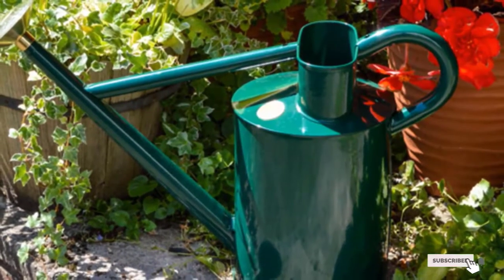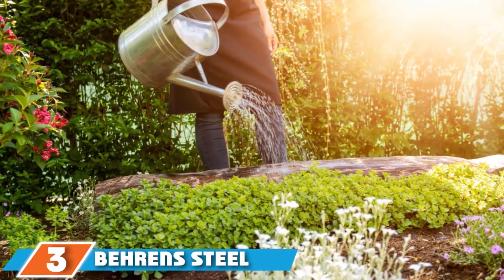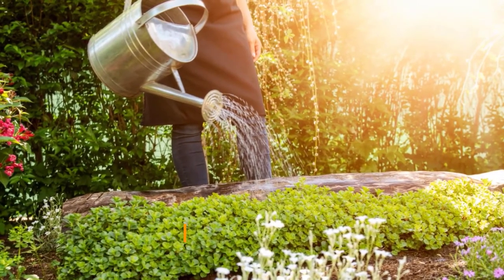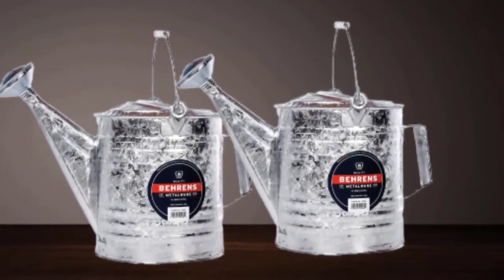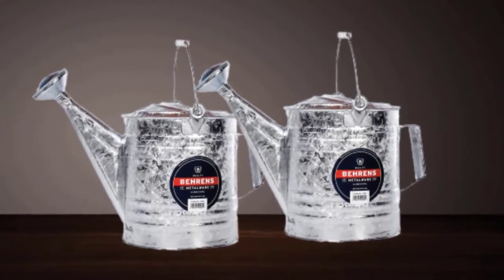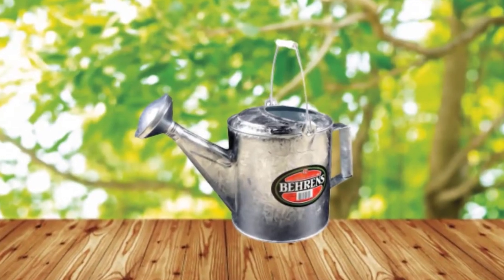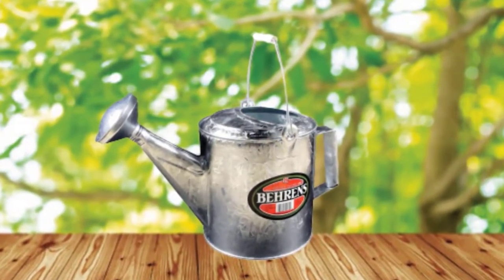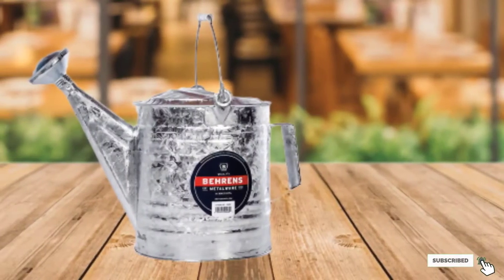Another customer called it the perfect indoor watering can. The number 3 position is held by Barron Steel Watering Can. For outdoor plants and gardens, it's essential to have a durable watering can that can hold a large volume of water and withstand the elements. This Barron's watering can checks off all these boxes. This classic outdoor watering can is made with sturdy, weather-resistant steel, which means it won't rust. Plus, the large rose on the end of the spout provides a steady stream of water that can cover a wide area. "It's perfect for outdoors," one reviewer said. "It's large, sturdy, and actually quite attractive."